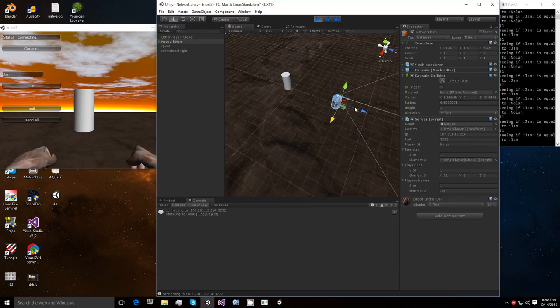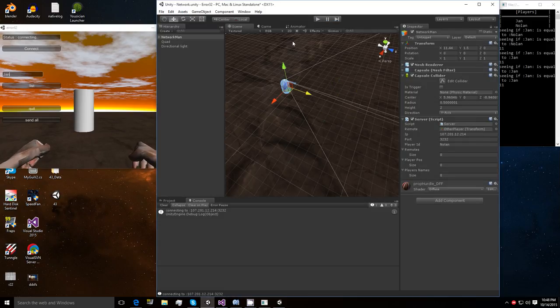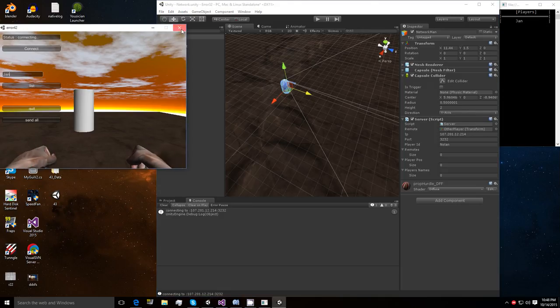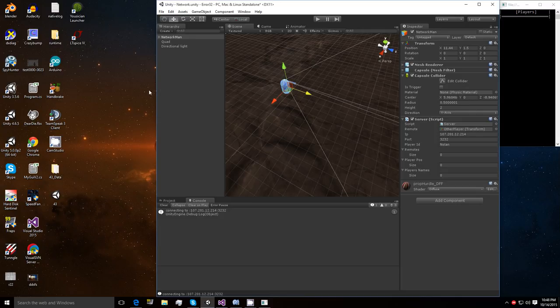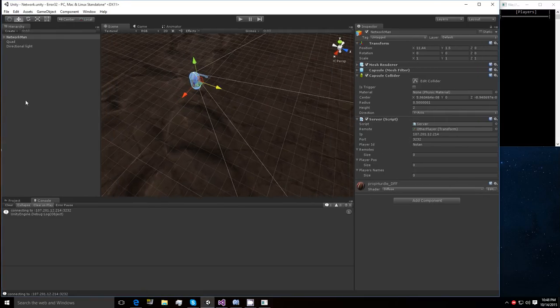But yeah, so you can see this works. When I disconnect, I think it stays there. But in the next update, that will disappear, and I will program my own smooth look. Most people just go with some random script on the internet. Since I've never actually made a look around script, I've made a movement script, but not a looking around script, I might as well try to do it this time and see how well it turns out. So next update might have Jan, we'll see. But until then, you guys have fun. We'll see what happens.